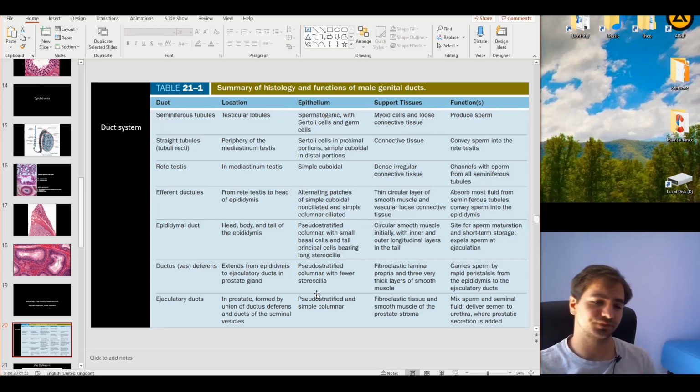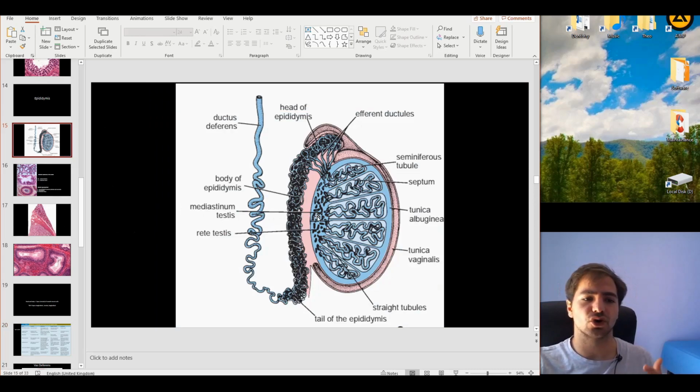Now, why is that? Because one of the functions of the epididymis is to absorb water. Why would we need that? Well, take a look at the anatomy of the epididymis. The only movement that allows the sperm to go from the seminiferous tubule to the epididymis is just the myoid cell and a very short amount of smooth muscle. This is not enough by itself. Weak contractions are not enough to sustain the whole movement of sperm from the seminiferous tubules to the head of the epididymis. But we forget one basic characteristic: the absorption of water.